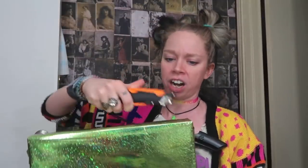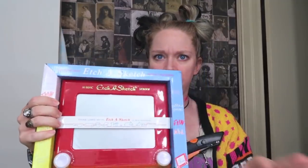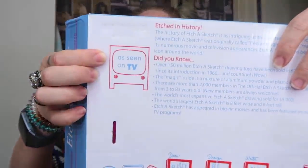We've got another box, which means we need a box cutter. Ooh, we've got an Etch-a-Sketch. Oh my gosh, this is amazing. I haven't had one of these in so long. I just noticed it says as seen on TV on the back. That's amazing. This is like a two-in-one video now. Love the sound of these things.